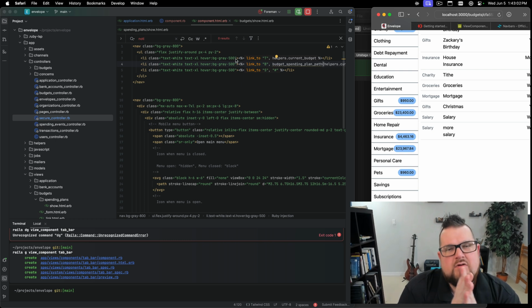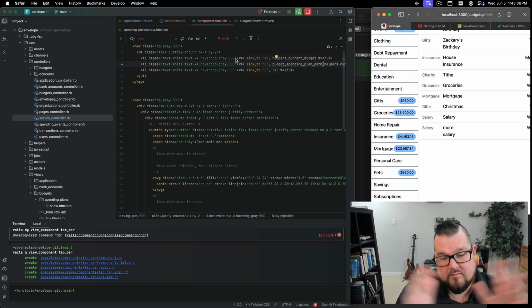I wanted each one of them to expand to a maximum, or expand full width.